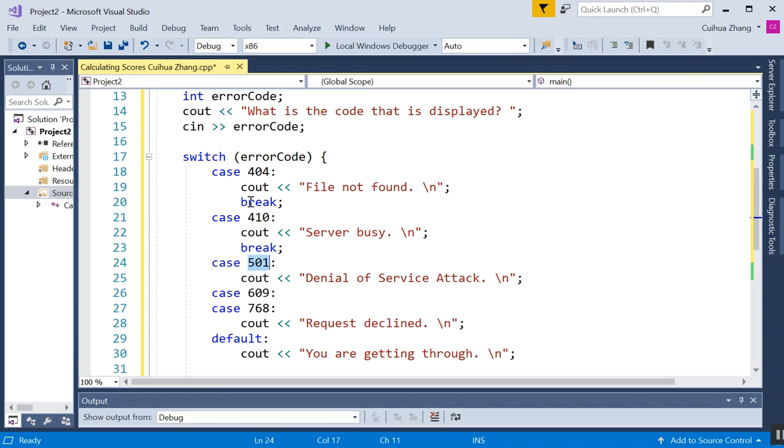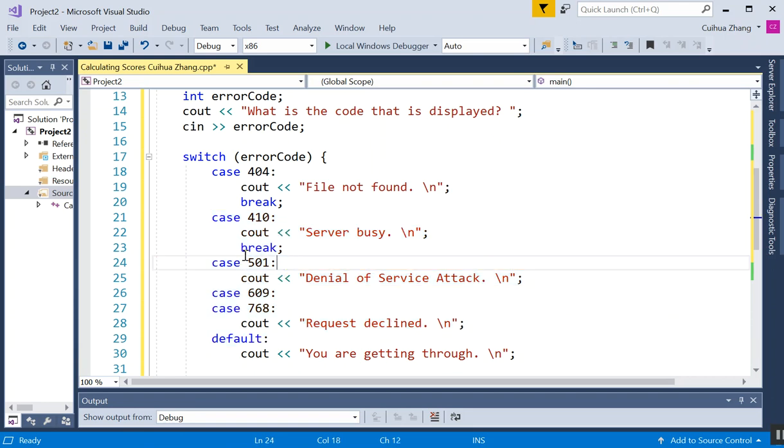Okay, another thing we want to discuss is the break statement. This break statement means if the error code is 404, then it prints out file not found and then breaks out of this switch. It gets out. It does not continue to do any of these.